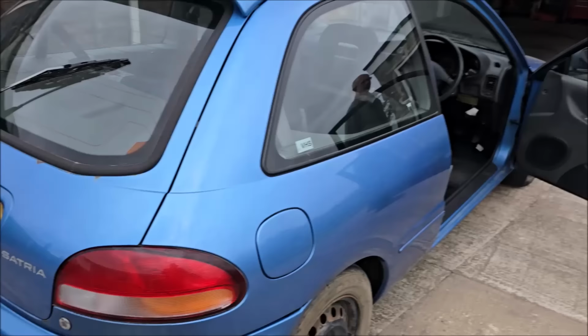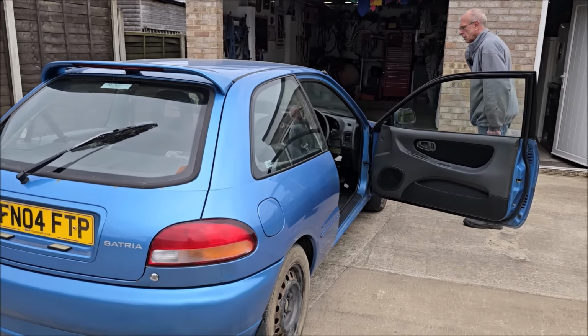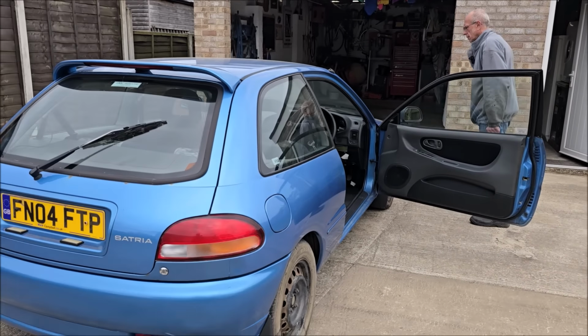So hang on a minute, what did you do there? You put your hand over the exhaust, you can hear it going. Just put your hand over the exhaust and listen to it. No, not right over it, away from it. You can feel it. Oh yeah, you can. I never knew that. I've learnt something already. So you can hear the misfire just by putting your hand over the exhaust. You can feel it, can't you?